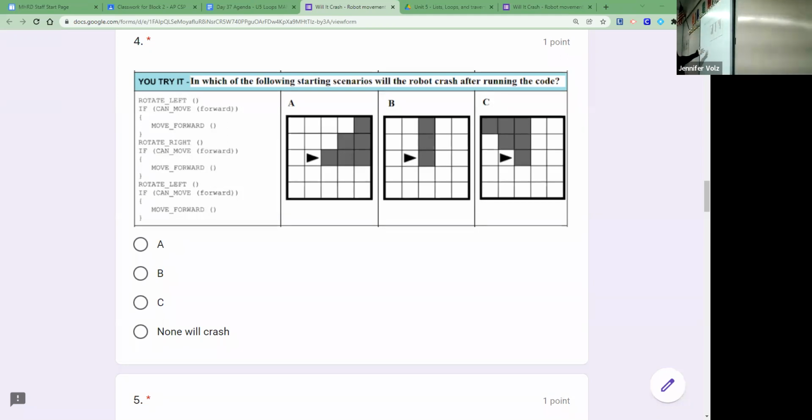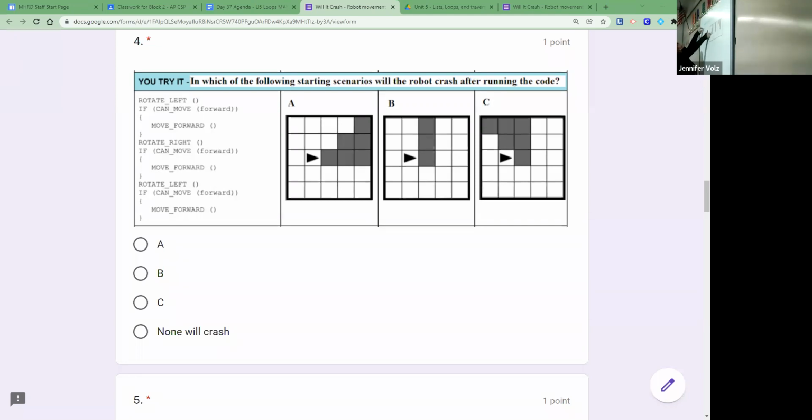And this problem becomes more like 3 questions in one, because you have to evaluate each of these scenarios separately and run through the code to see if that robot will crash in that grid, right? So this is kind of like amped up from question 1 and questions 2 and 3. If I start with scenario A and I start at the top of the code, this is the mental process you need to go through.